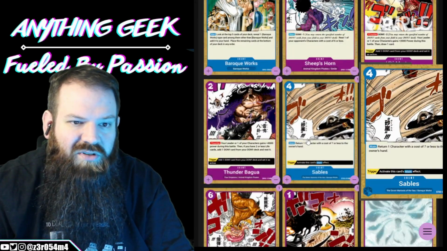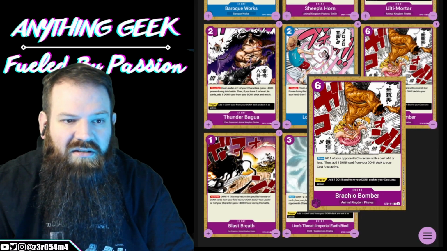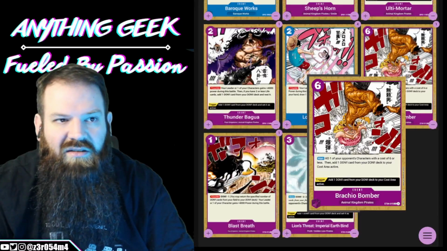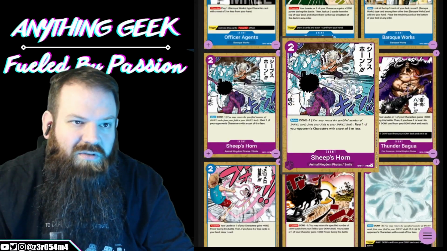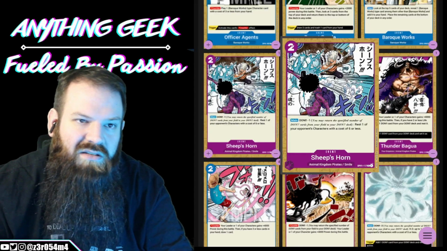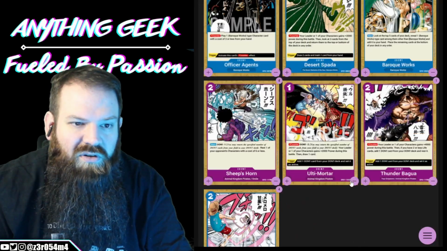Well, Sabo, as much as I like the effect and bouncing cards to my opponent's hand, I'm not going to keep. Brachio Bomber, sadly, I'm going to cut it too. It's too expensive and I don't want to spend all my don on events. We need a win condition and I think I know just the one and it's going to be expensive. Then I think I'm also going to cut Crescent Cutlass. Plus we have Sheep's Horn, which is way cheaper, 2 cost, don -1, rest an opponent character with a cost of 6 or less, and you get the opportunity to KO that card. Lion Earthbound, I think I'm going to cut from the deck. Blast Breath also. Ultimortar, I'm going to cut.